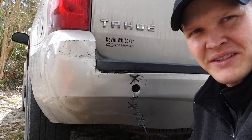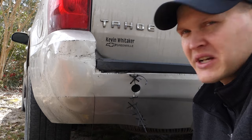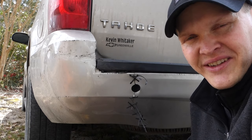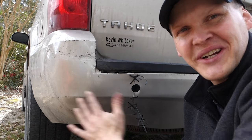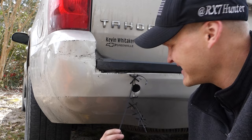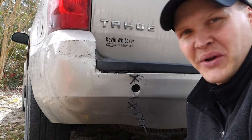But anyway, it's intimidating to take your whole rear bumper off. Sometimes, I don't know if it's a particular vehicle, but sometimes you have to do a lot of stuff. You might have to take tail lights out. Who knows? So this is just a way to kind of patch it. Don't put duct tape on it and all that crazy stuff. This is still rigged up, but it does look better.